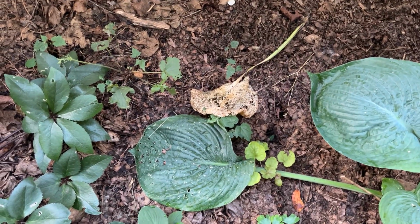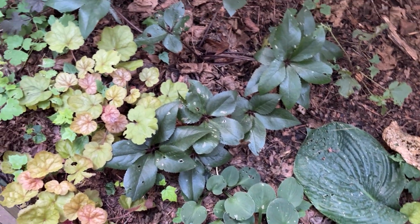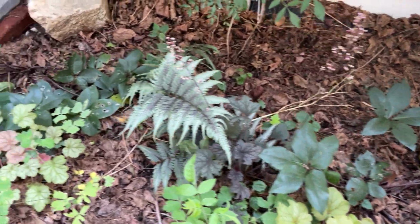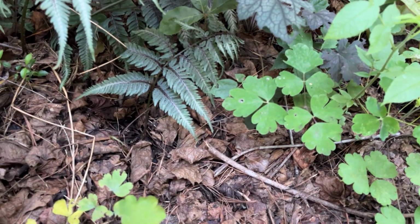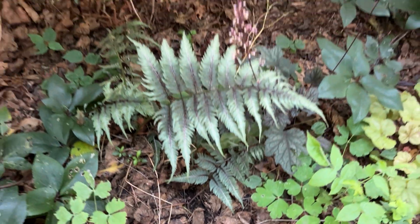This poor little heuchera, probably have to pull it up. It doesn't look like it's doing well. Looks like it's getting eaten. Find it a better home. And then Japanese painted fern. And I've thought about also, because it's got a little baby, little offshoot there, about transplanting it. I might let it get a little bigger. Another elderberry propagation. Heuchera seems to be doing well, thriving.